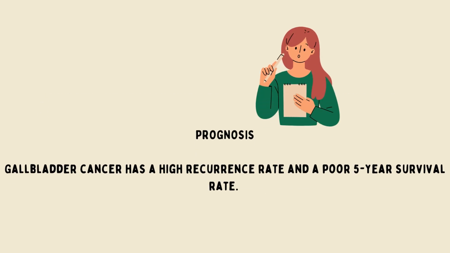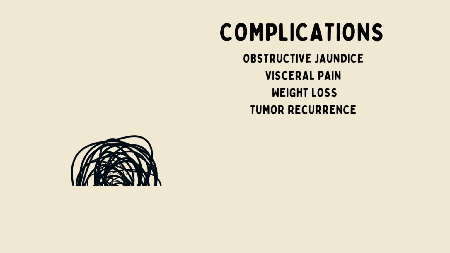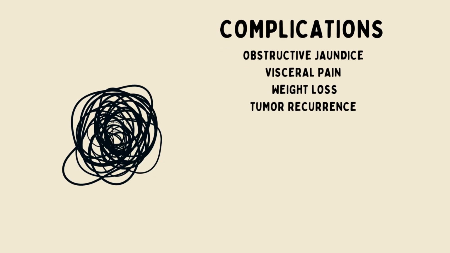So what do you think about the prognosis? Gallbladder cancer has a high recurrence rate and a poor 5-year survival rate. What can be the complications of CA gallbladder? Patients may have obstructive jaundice, visceral pain, weight loss, and tumor recurrence. I will explain the extended cholecystectomy, or the surgical point of view of CA gallbladder, in the next video.